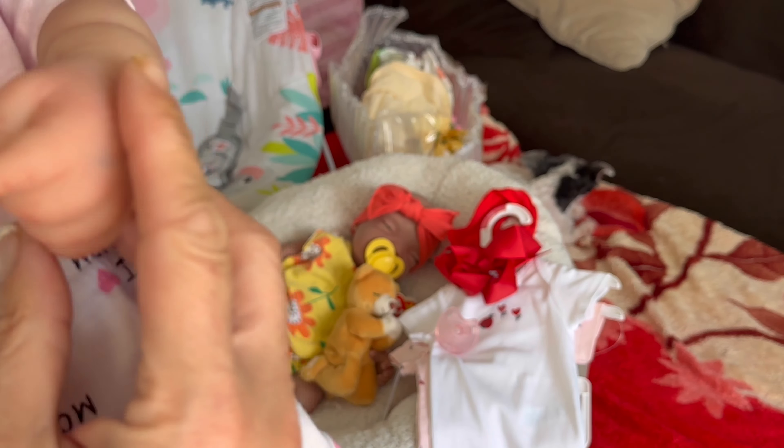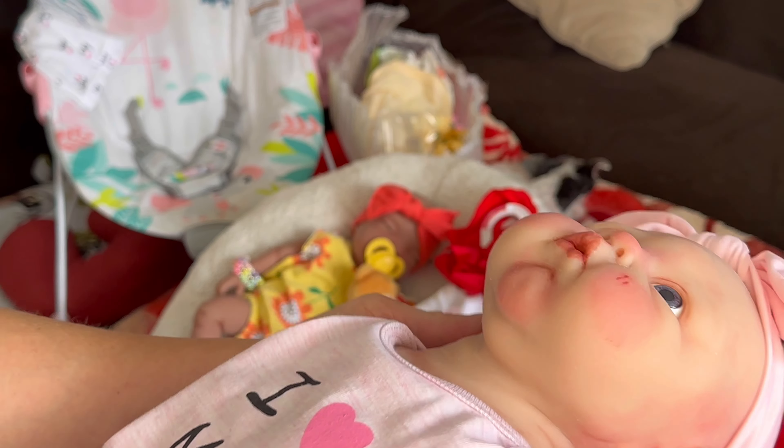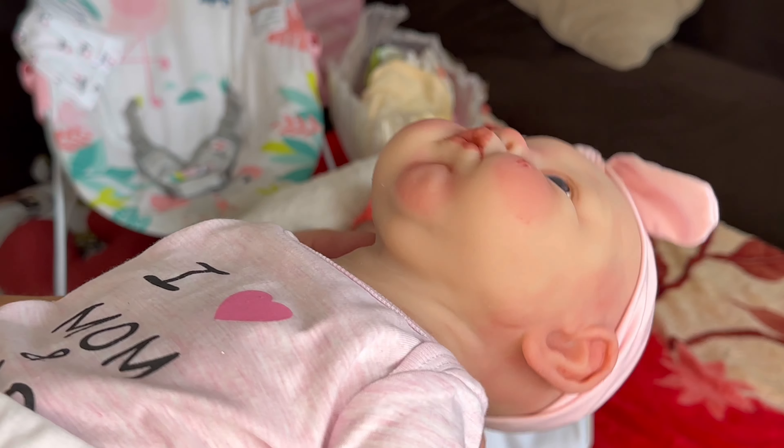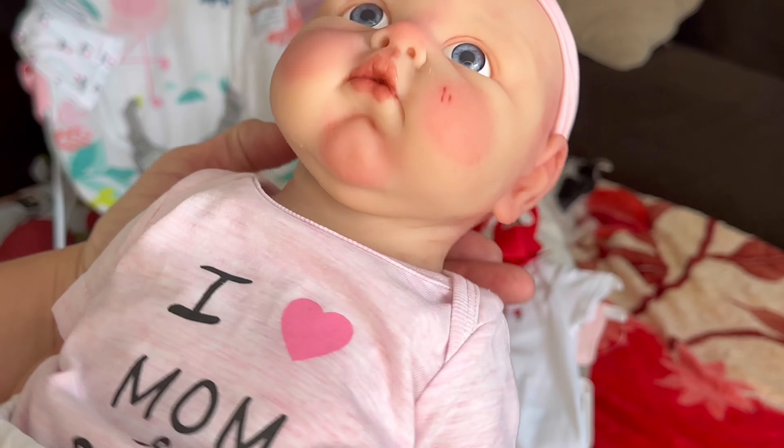I own two of these ones — Toby and Heavenly. You can see some of the art there. I do have a full video on her from start to finish, what she looked like before and after. She's very floppy — a very, very floppy baby. I am holding her but she's very floppy. So very realistic, like a real newborn baby to hold. She's so pretty and she's looking for a home. I did open her mouth straight across with an exacto knife so she can take full pacifiers.